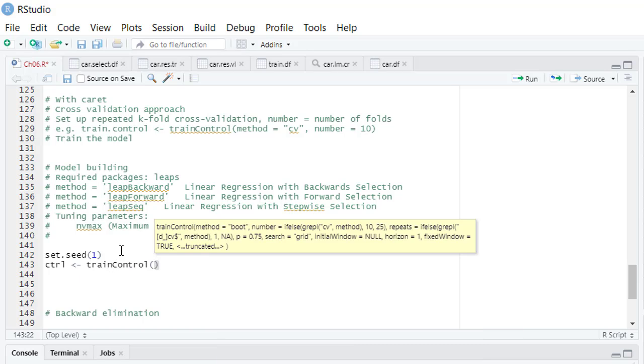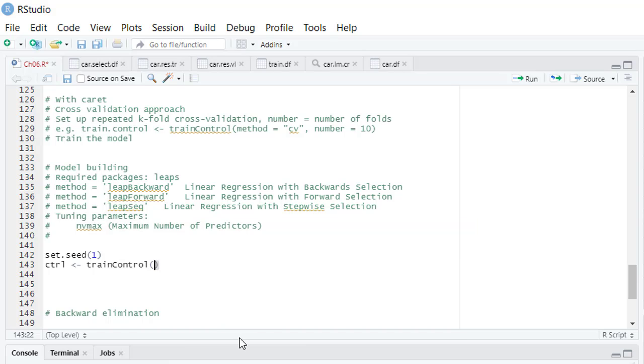Then we will set up control parameters, which are in train control. Here we specify how to develop samples, instead of just having validate and train. So we're going to say method equal to cross validation.